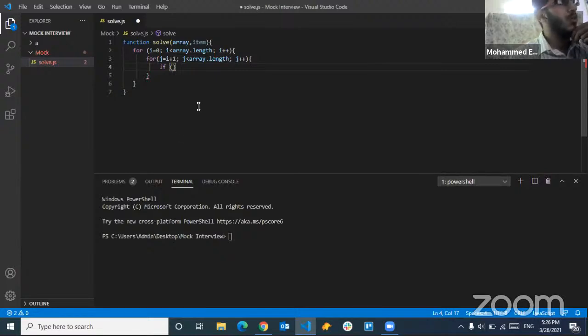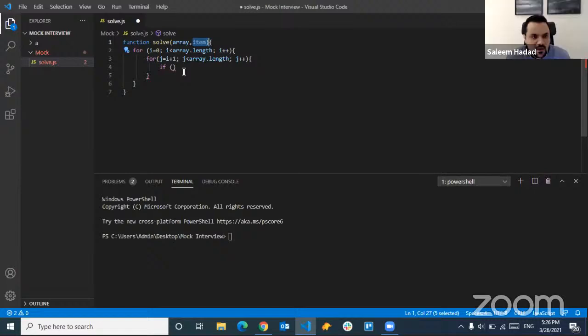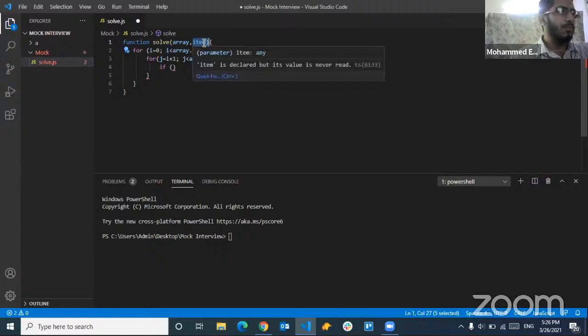Now the condition will be like, if the first element adds up with the second element and gives the result as the item, it prints yes, right? Can you repeat that again? So we need an if statement here saying that if the first element, array[i], adds up with array[j], then it should give the item. Yeah. If it gives, then yes. Okay.